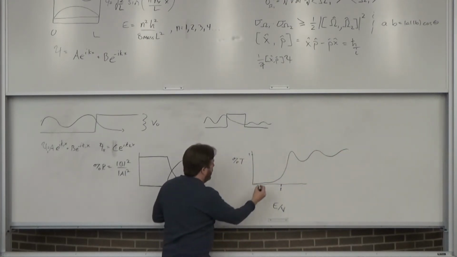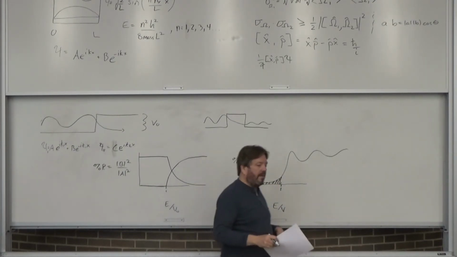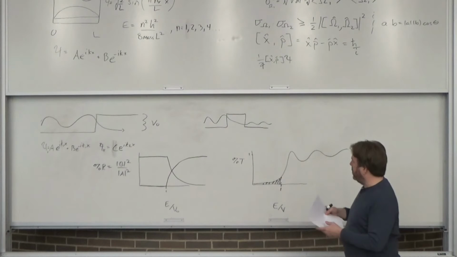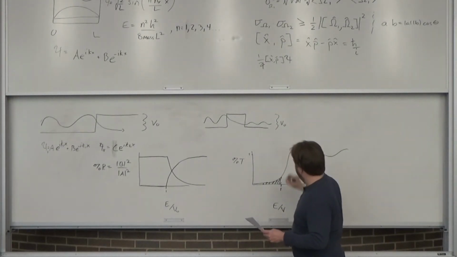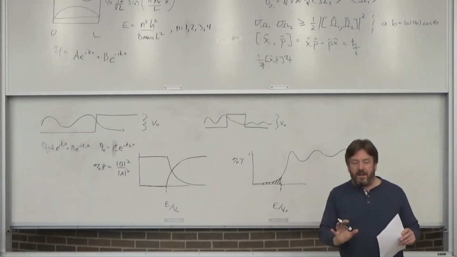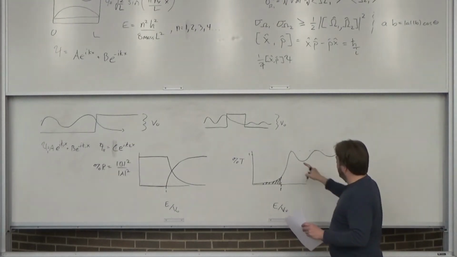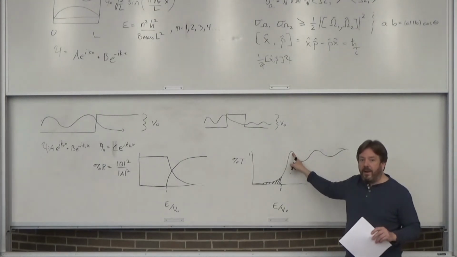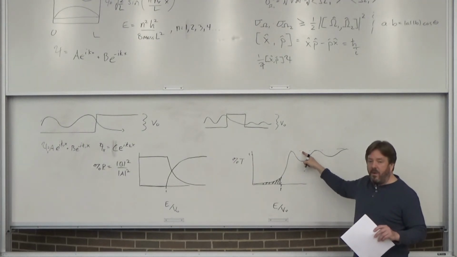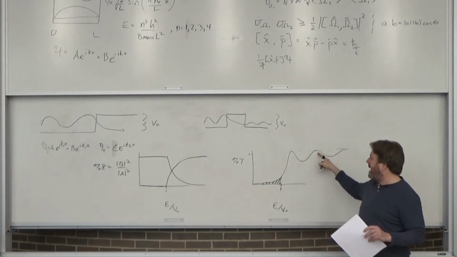Okay. Now, again, what's weird is that there's some probability of going through the barrier, that's tunneling, if your energy is below the potential, like before V1. So if your energy is below the potential, you still might get through it. The probability is low, but it's not zero. And then what's kind of cool is you see these resonances. At certain energies, you go through the barrier as though the barrier doesn't exist. And even though you pick up energy and you think that that would continue, actually no. If you have too much energy, you actually are less likely to get through the barrier. But then it comes back, and then it goes away, and it comes back.